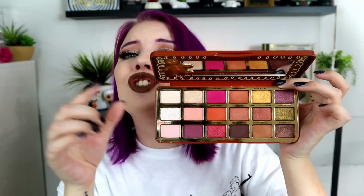But the rest of the palette is so good. The hot pink's so pigmented and so easy to blend. The greens and the golds and the oranges in here are so easy to work with. Even the purples come off really nicely, not patchy or anything. This palette is fantastic. Not the biggest fan of the scents, but I love the tin packaging and the quality of the product itself. And the fact that it was such a good hit that they made a second one this year. So I love this one.